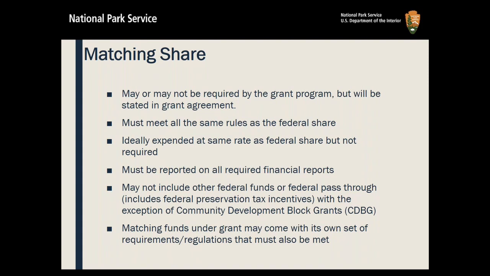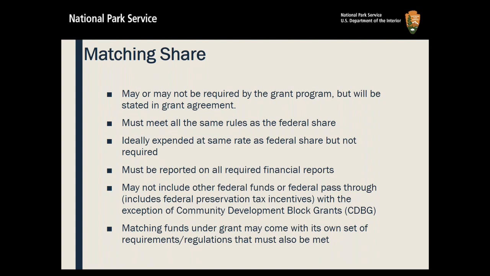Again, match is ideally expended at the same rate as the federal share, but not necessarily required. Matching share has to be reported on all financial reports. So you'll have interim reports throughout your grant project, and each time you have to be tracking the amount of matching share you are expending.